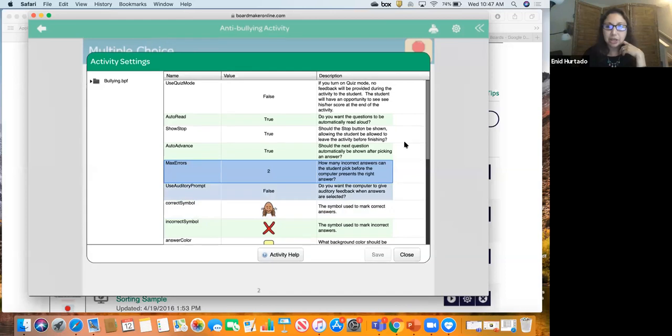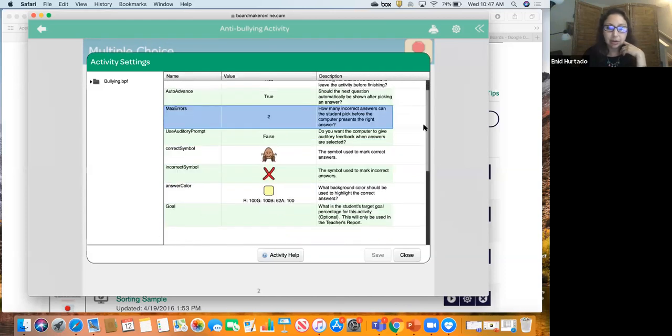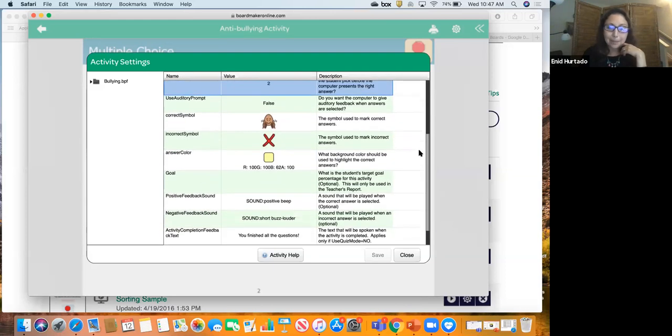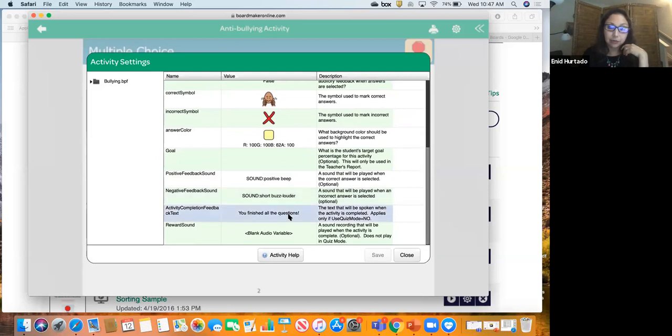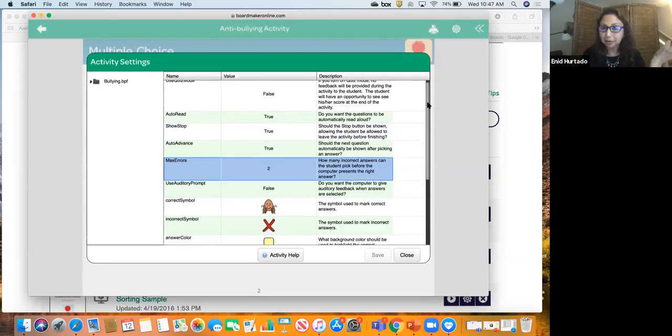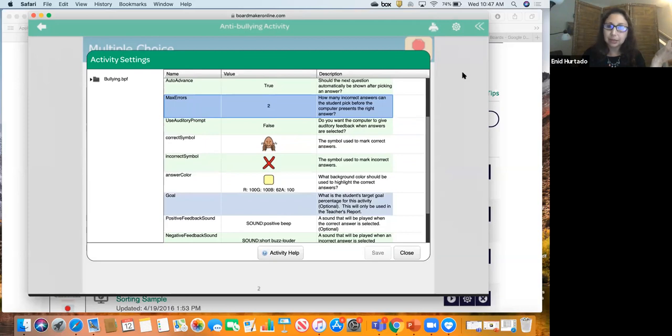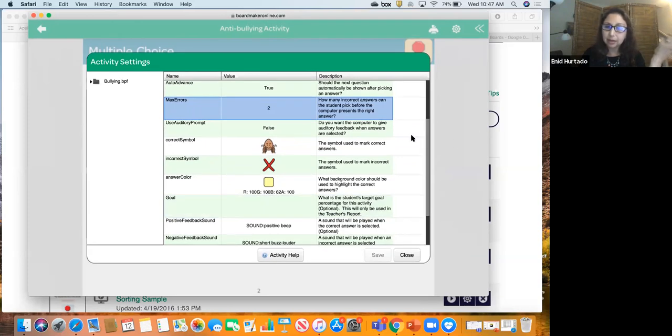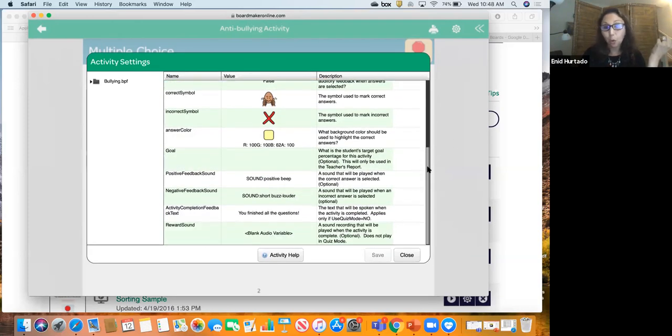I mean, you can even change the symbols, as you can see right here. And the feedback. If you have a student who doesn't like any of those sounds, you can turn the sounds off. You can put a reward sound, like if they have a favorite song, you can bring that song file in there, and it can play the beginning of the song or whatever sound that they relate to as being successful or motivating, right, to finish it.